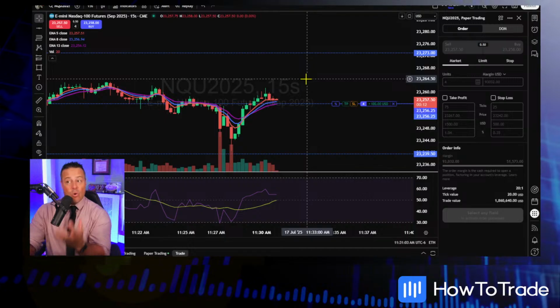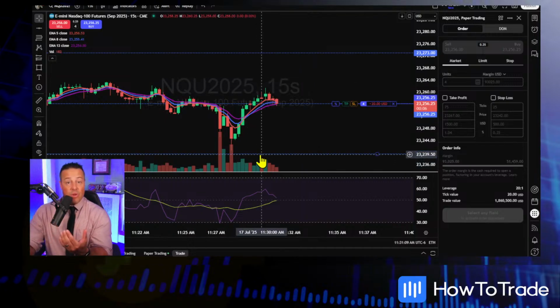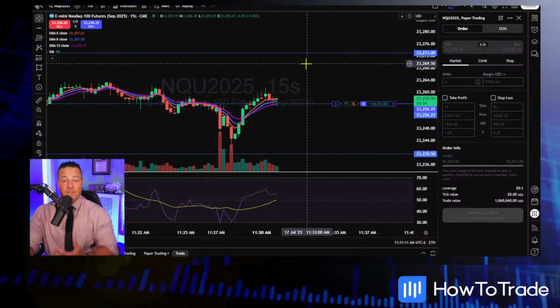Our success is going to depend on if the market follows through to our profit target, and if we can stay in there and not mess with our stop losses and not mess with our profit targets. We need to make sure that we stick in these trades until we get paid. That's the bottom line. So right here, what do I think about this trade?